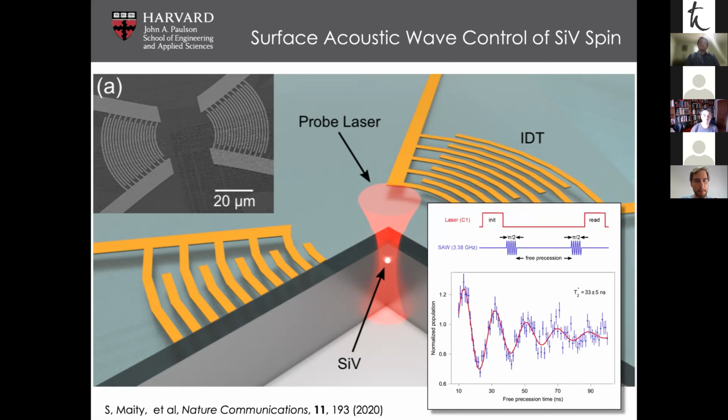Using this approach, we were able to perform dynamical decoupling, and essentially for the first time extend the coherence time of silicon vacancy using acoustic waves. And what's really neat is that the power budget, the microwave energy needed to actually do this, is significantly smaller than what you would need if you were to drive the spin using more conventional microwave driving, right, without acoustics. So we are really excited about this. And it could become an interesting tool for controlling spins.